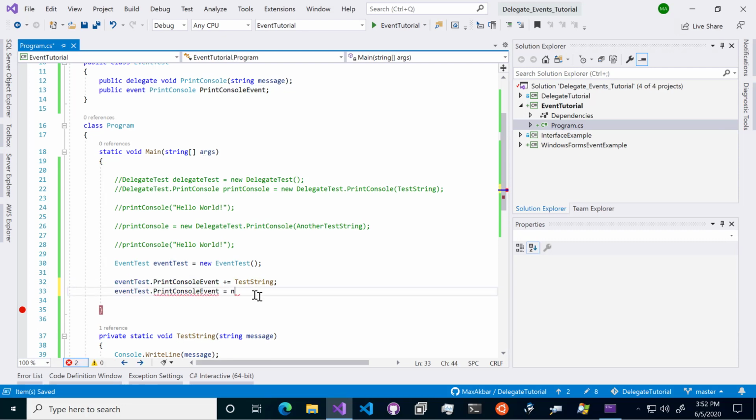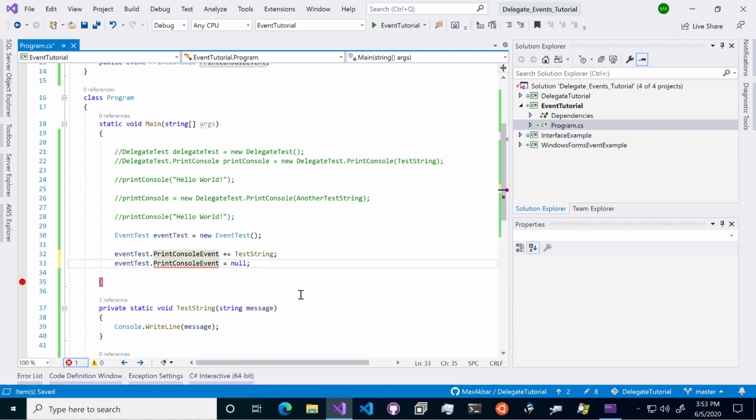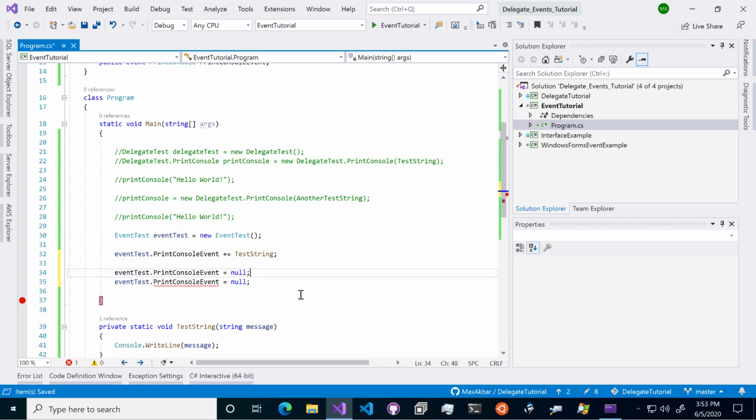Notice that we can't do the same with events. Now you think, what if we assign a new value? Same as before, this is not allowed.